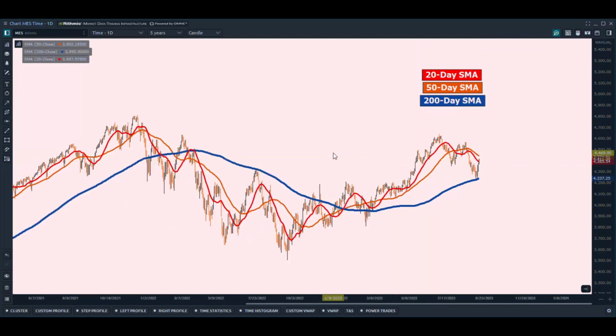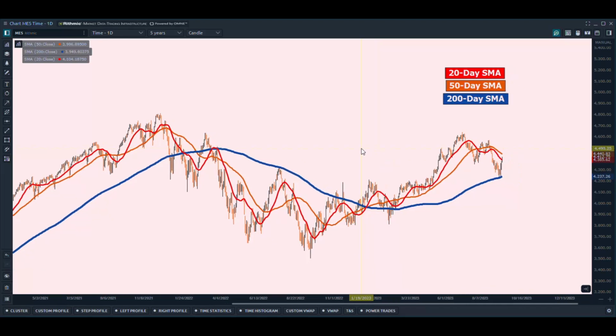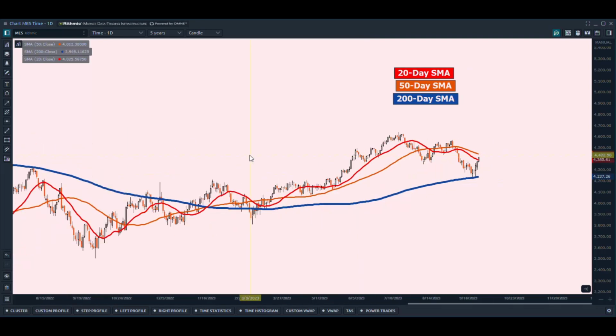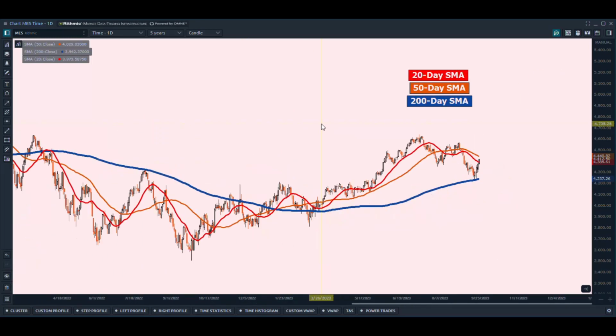Now the problem with that is they don't really have a lot of backing behind them, like the VWAP. The VWAP is actually the equilibrium price of the last 20 days, or if you're using an anchored VWAP, since a particular pivot point. A moving average is really just a number, and the reason it is potentially a support or resistance area is because it becomes a self-fulfilling prophecy. As you can see here, back in August of 2022, the 200-day acted as a perfect level of resistance. So I'm not taking anything away from using moving averages as potential resistance and support.